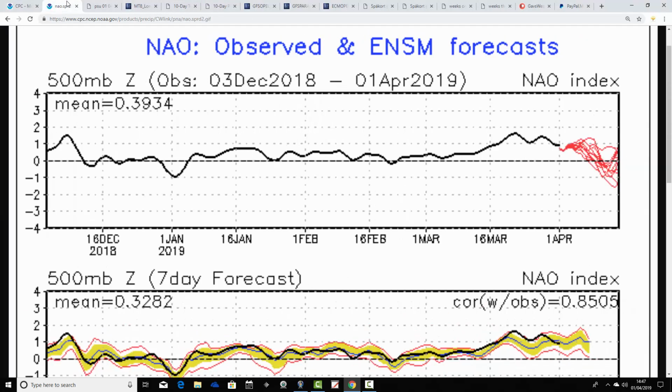At the same time, it looks as though the North Atlantic Oscillation is on the move, a little bit less convincingly so compared to the AO, but it does look as though things are changing a bit here. So again, the black line shows where we've been with the NAO. Red lines at the end are where the GFS ensembles are forecasting NAO to go. As we begin April, that's where we are, still very positive with the NAO, as we have been pretty much since the start of the winter of 2018-19. The next week keeps the NAO in positive territory as well.